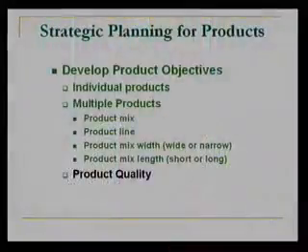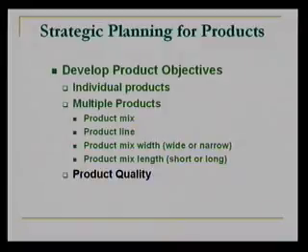We also want to look at the product quality that we are offering. There are many times that somebody in the target market wants a product that's not of the highest quality. So we might want to add a lower quality product to our line to satisfy those that are just trying to save money, or increase our quality to compete with the competition. But we can bring in products at different quality levels to satisfy the target market as well.